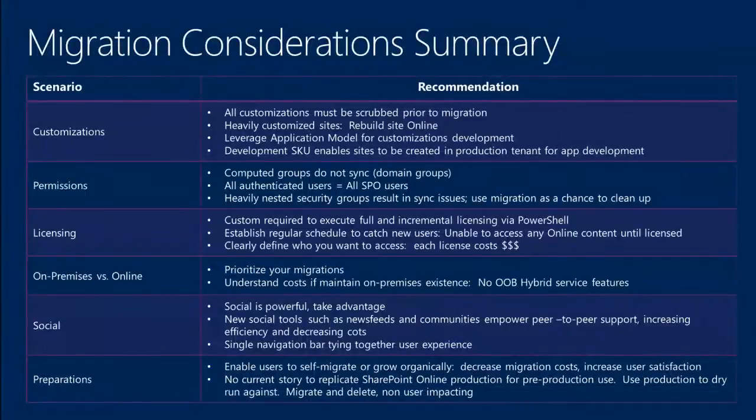And then social. Oh, so one really cool thing that we learned moving to the cloud and with these new social capabilities, and this really isn't anything to do with migration other than supporting your migration. How many people here have users that just love calling the help desk? Now, do they love calling the help desk because they want to talk to the help desk, or because they want help? Both. Okay. Well, the one that just loves to talk to somebody because they're lonely, we can't help them.